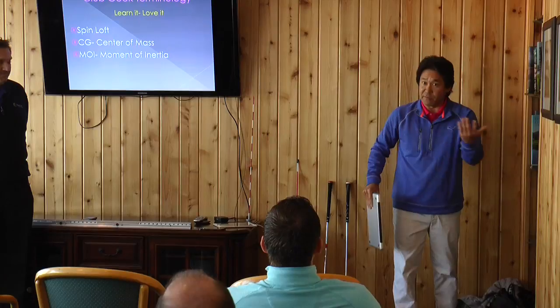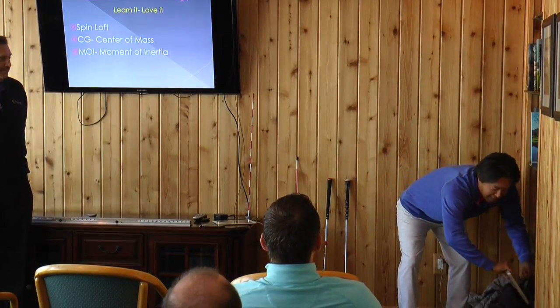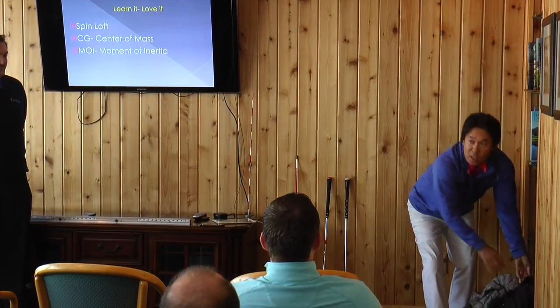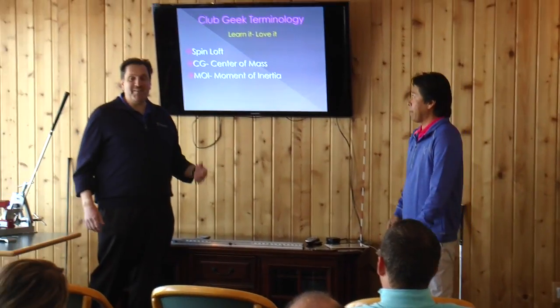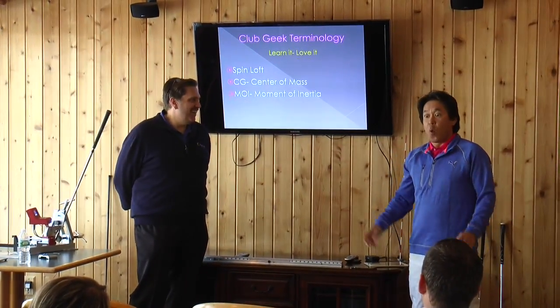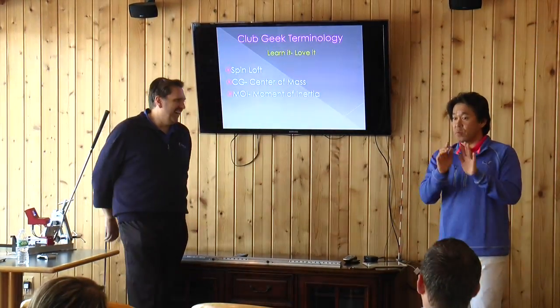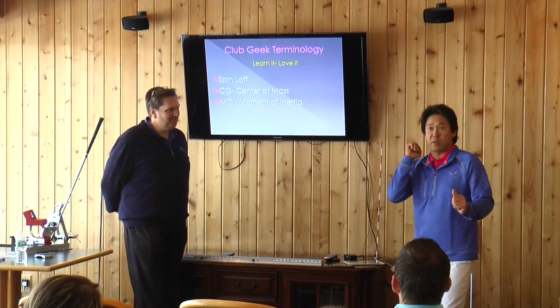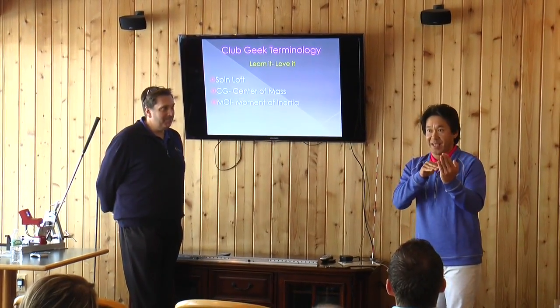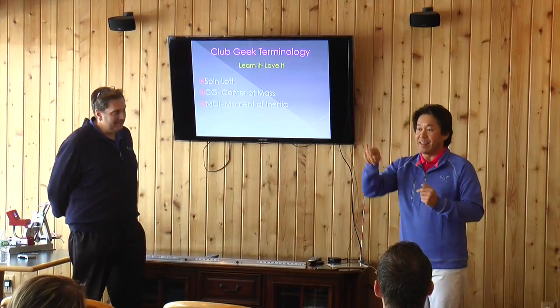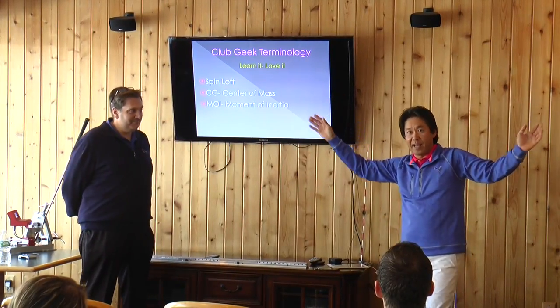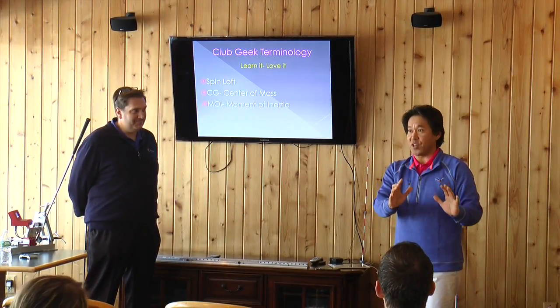So that thing right there had very low MOI. My laptop's got very high MOI. So you can basically hit the laptop straighter than you can hit the garbage. Well, here's the thing. Those two objects can be going in the same direction equally, but if something tries to deflect it, that one's going to be deflected way offline, where the other is going to keep moving in its direction better.